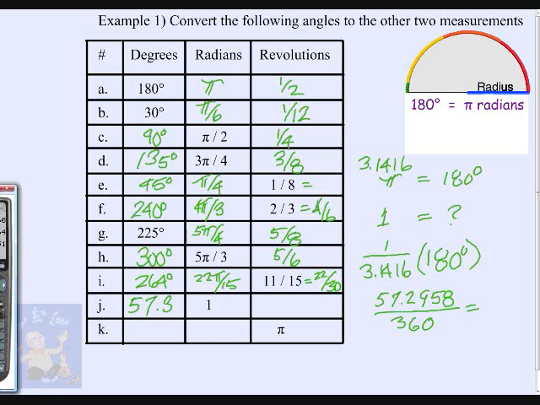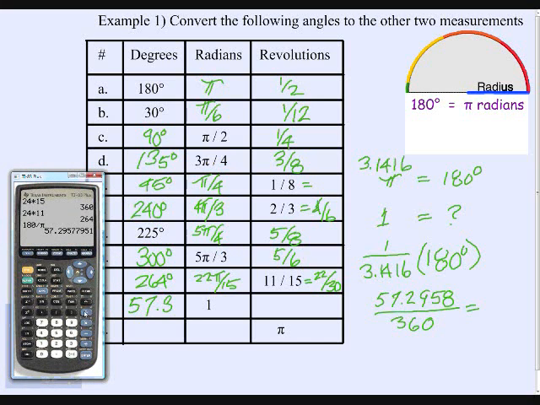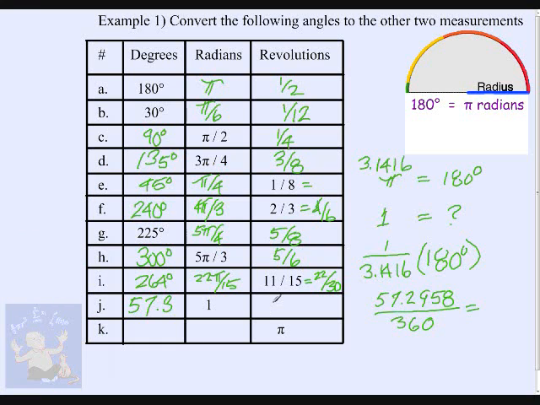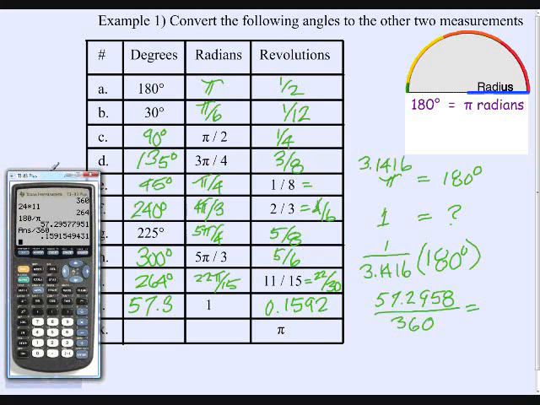Again, I think I'd be better off if I pulled over a calculator here. Let me divide this by 360, and that will tell me how much of a full revolution I have here. It's going to be 0.1592. Now, if I thought that might be a nice even fraction, maybe I'd prefer to write it that way. How could I check that? Go to Math, Fraction. You've maybe done this before. And see if you come out with anything. No, it's just going to be that lousy decimal.